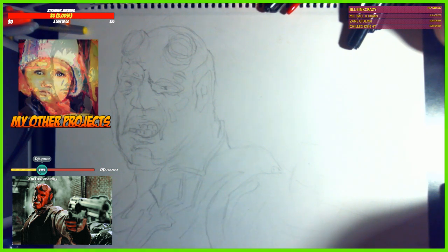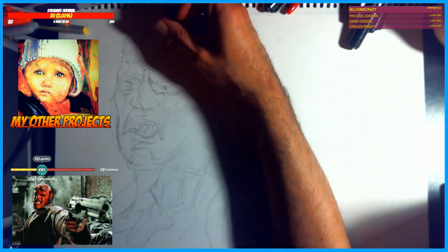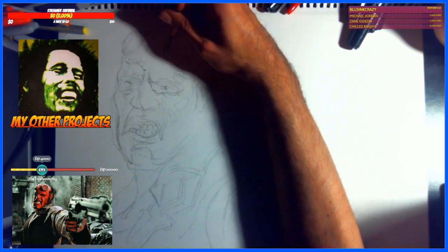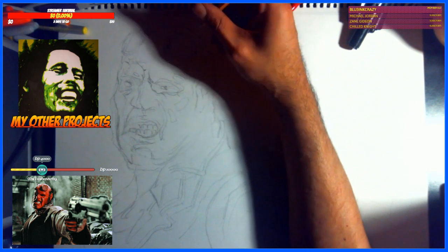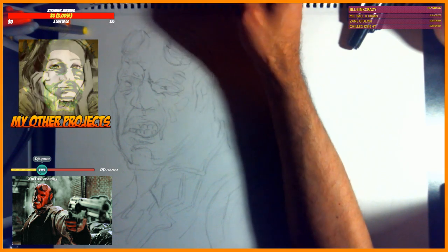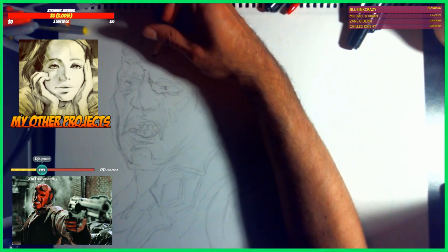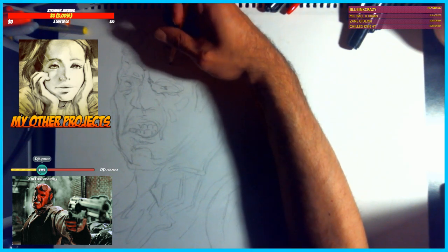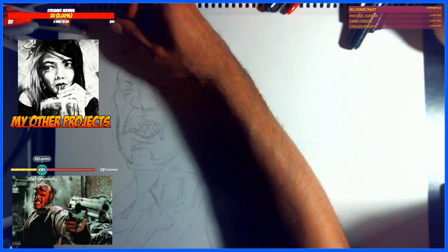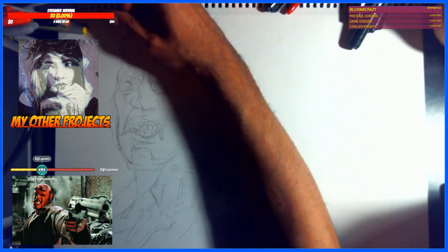Okay. That's starting to look like him a little bit. Yeah. And then there's a big shadow here. Let's... There we go. He's got a nice shadow there. He's got some decent shadowing here, which goes around this edge and all the way back there. Let's make these horns stick out even further. They're just not looking big enough. You know what I mean?